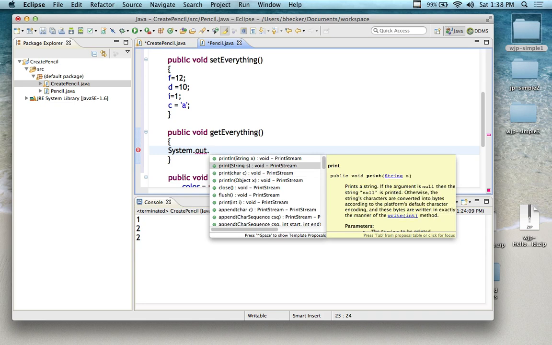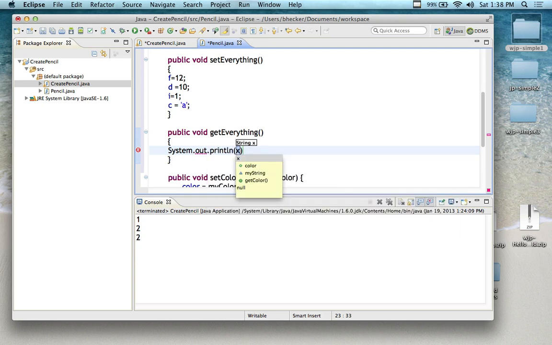So I can use this in the beginning and go, well, let's just do print here. And let me just print line. And I can see over here it says prints a string and then terminates the line. This method behaves as though it invokes print string and then print line. So I can read the little notes about it. You can turn that feature off if you want. If you press return, it actually inserts print line, and then it says, well, what do you want?